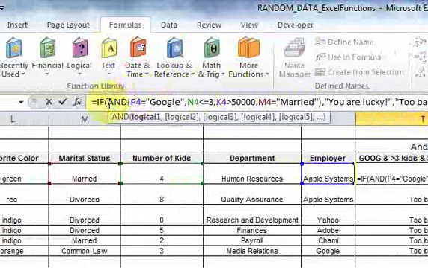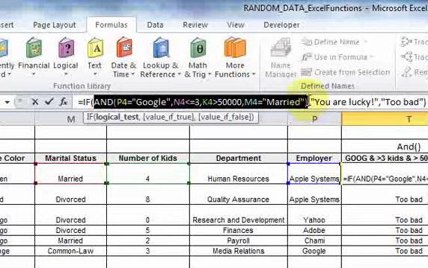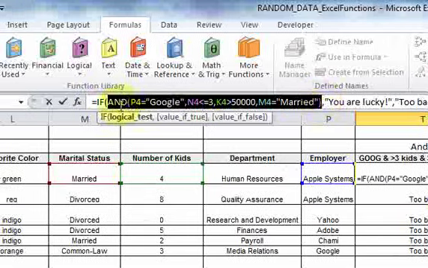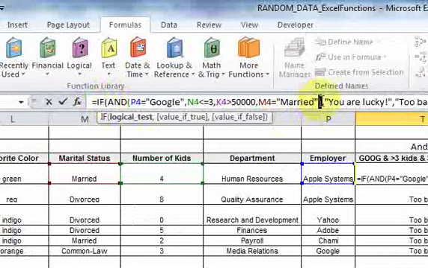Remember, this AND statement evaluates to true or false right here. All that I highlighted, it evaluates to true or false. And it evaluates to true if everything inside is true, all the conditions. If one or more of them is false, then it returns false. And how you would use that in the real world is you would put an if statement around it and use it as your logical test.